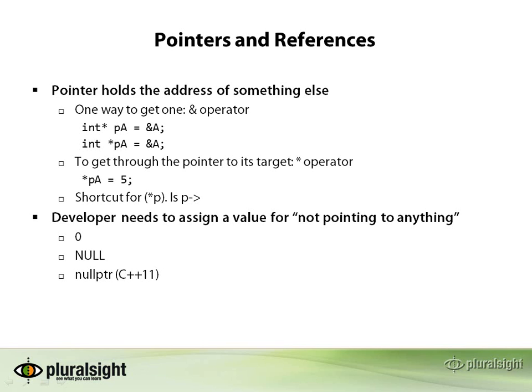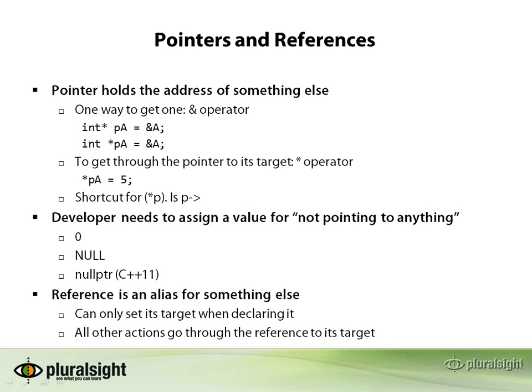C++ got pointers from C, but it added its own capability, references. And references are, in a lot of important ways, much simpler than pointers. You can think of it as an alias. You can change a pointer to point to a different place. It can point to A for a while and then start pointing to B. References can't. They get their targets set when they're declared, and that's that. Anything you do to a reference, you're actually doing to the target. And you don't have to use different punctuation like star or points to. You can just talk to it directly as though it were the original object. And for most people, that makes references a lot simpler. I will show you them both in action.